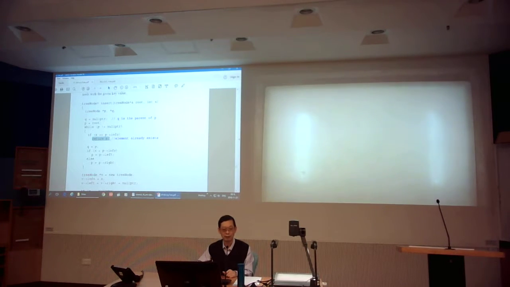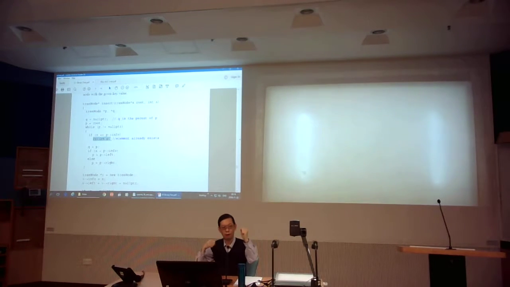Now if we don't find the value in the tree, then we need to know the place at which we fall out of the tree. So when the pointer p eventually equals null, we need to know where it has fallen out of the tree.